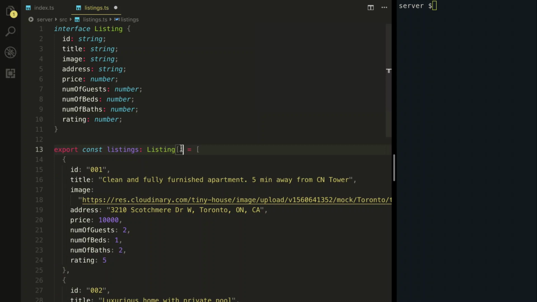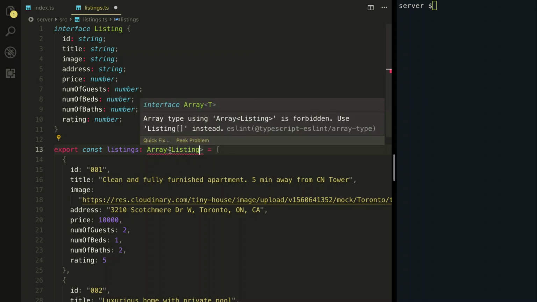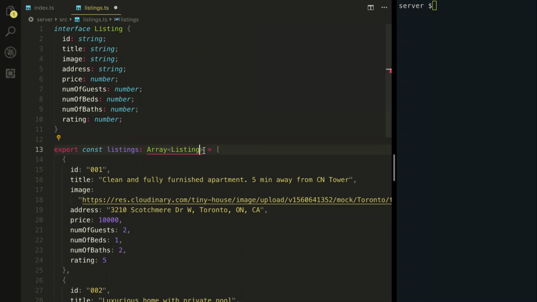The other approach of defining an array type in TypeScript is using the array generic and passing in the type of each item as a type variable. The TypeScript documentation actually shows both approaches, but our recommended ESLint package that we're using prefers the prior approach. We also do, so we'll go back to specifying that this is simply a listing and then using the square brackets to denote that it's an array type. We're also going to spend a decent amount of time discussing what generics are, so what's actually happening here would be better understood as we get to that point. But for now, we'll just stick with the prior approach of defining an array type.